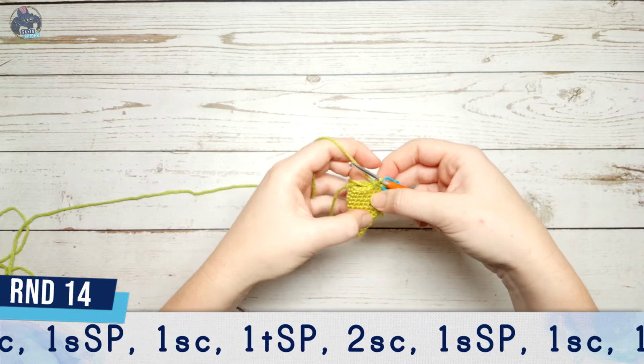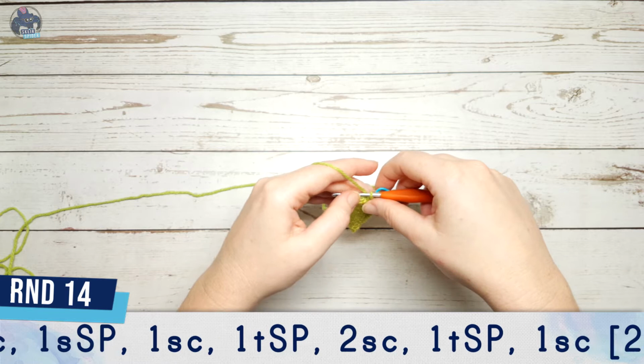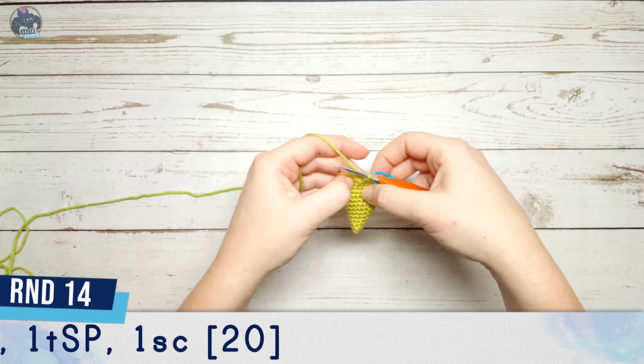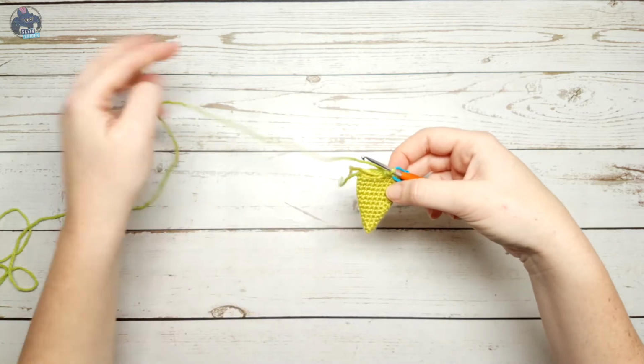Now our next stitch is going to be a spike stitch. But as you'll see down in the written pattern, I've abbreviated spike stitch to uppercase SP, spike stitch. But before that there's a lowercase letter. The S stands for short, so a short spike stitch. And the T stands for tall, so a tall spike stitch.